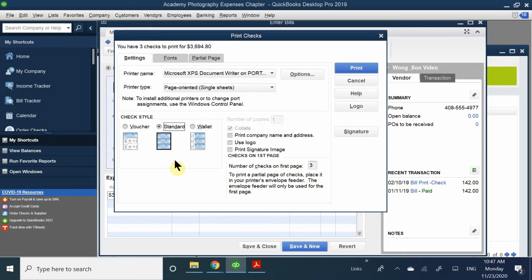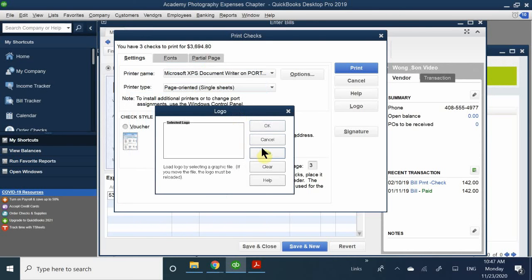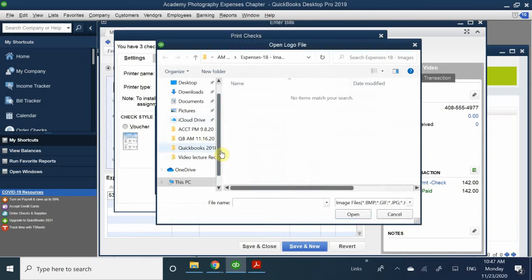Now, there are things that you can have included, such as your company name. You could print your company name and address. So yeah, I'd like that. You can even use your company logo. So if I use my company logo, all right, let me see. I got to search for it by going to the student portal files.